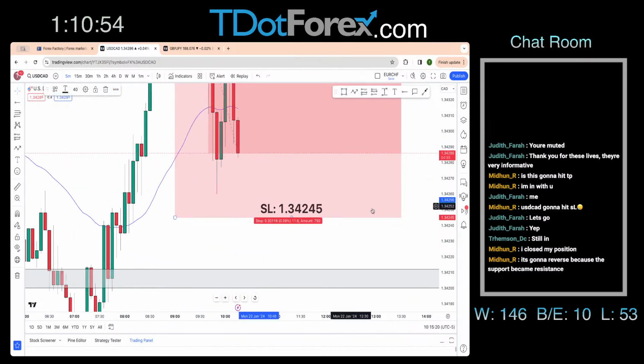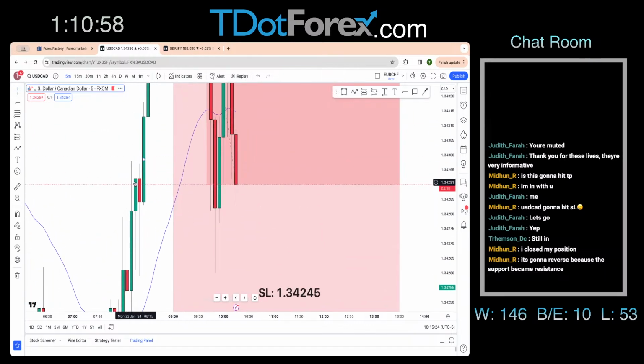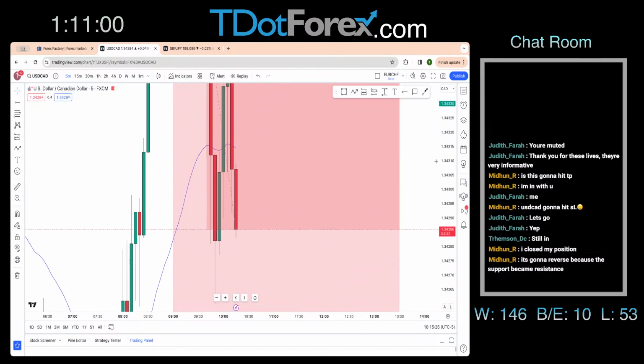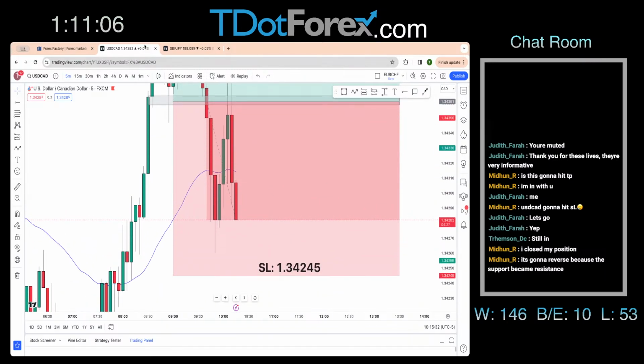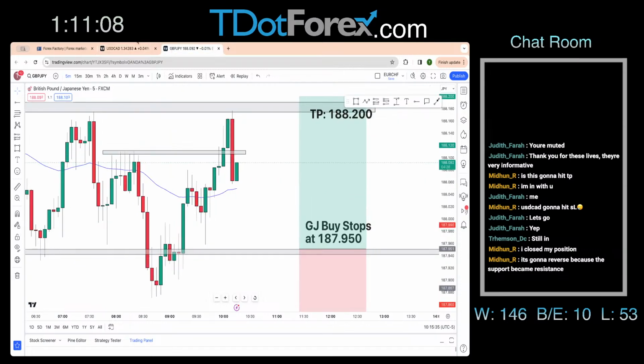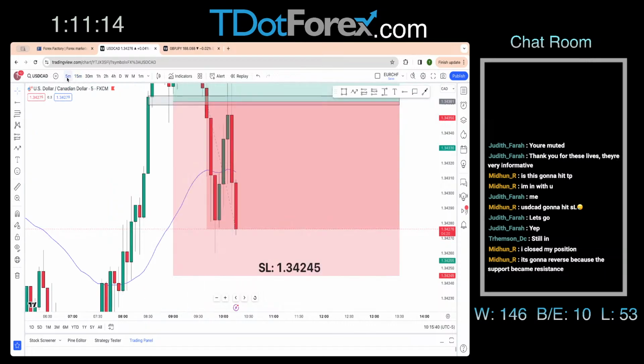Yeah, this is going strong here. Again, this would be a last chance here because it's leveling off this level here as well. And yeah, pretty much, this became the support or resistance here now, at least for the time being. But wow, did not see that push coming here. Wow. Look at it go.